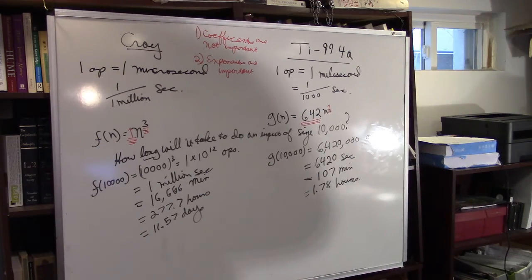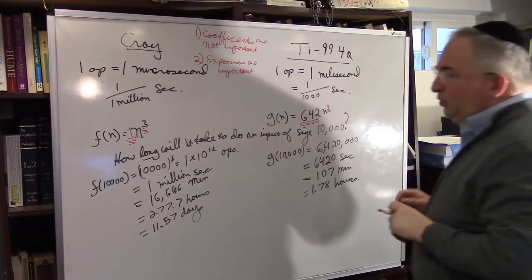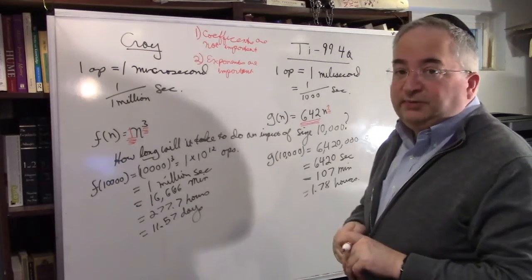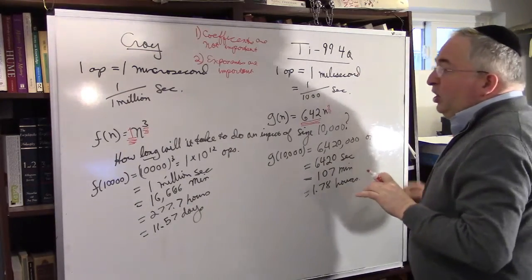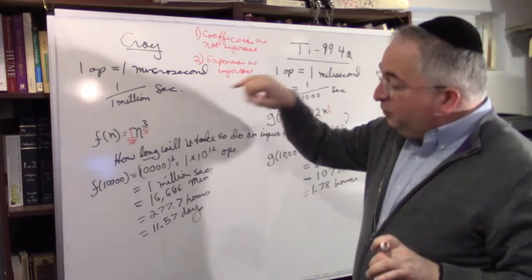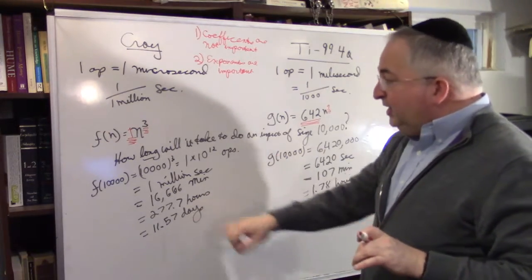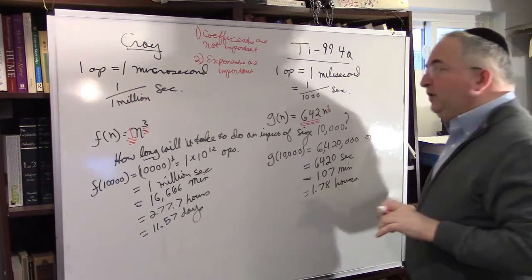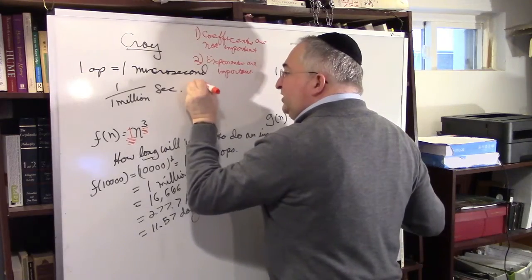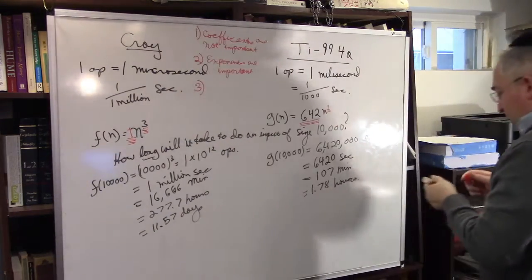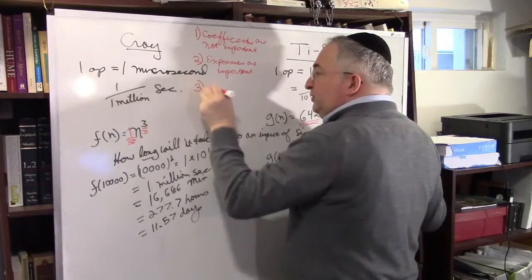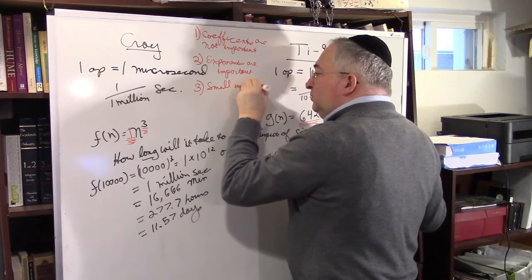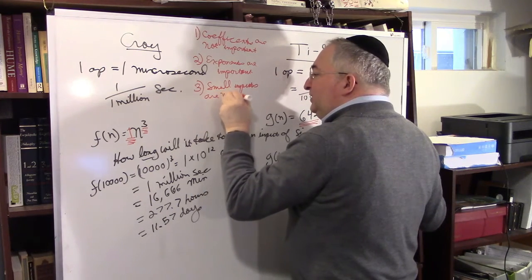And we're always going to try to minimize our exponents. Let's just be clear about this. The reason why this algorithm running on this computer is so bad is because this exponent is so large compared to this exponent. The third thing is a little bit of a technical rule, but we have to do it anyway. Let me write it in English and then we'll go through some examples. Small inputs are not important.